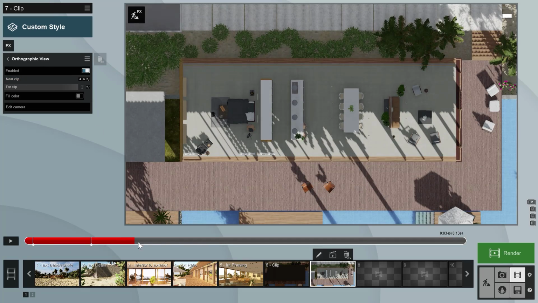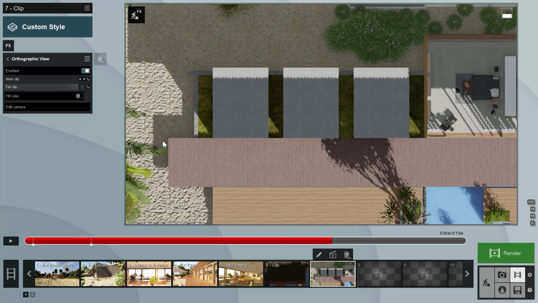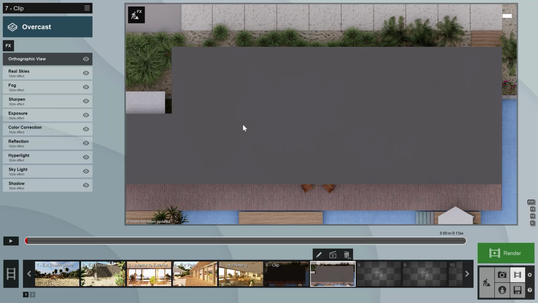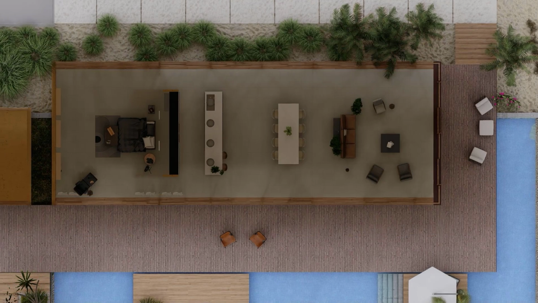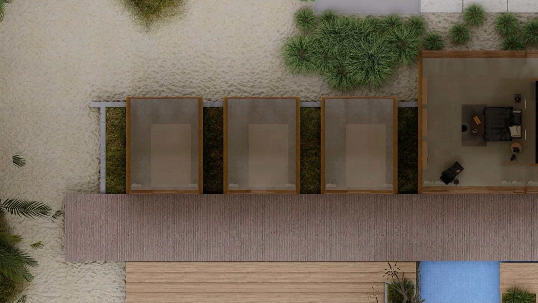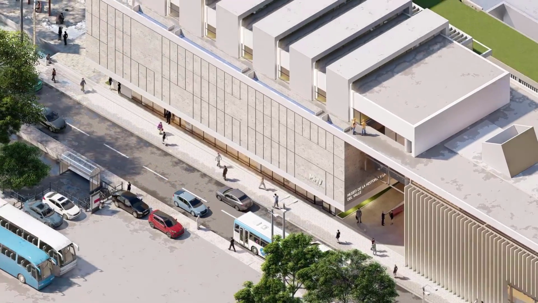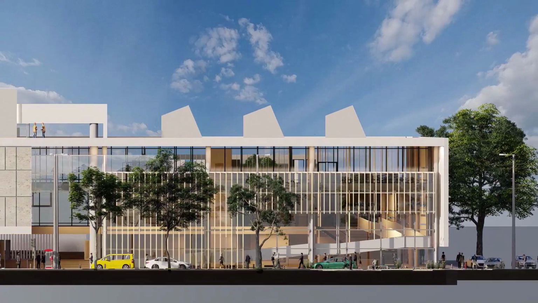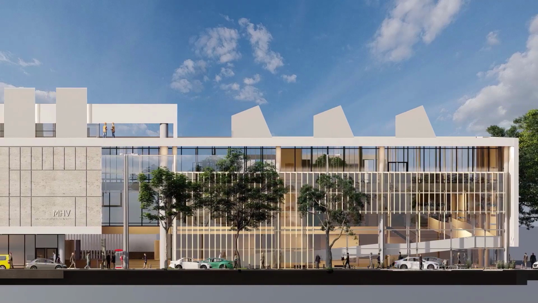To also cut through these lower roofs, add another near-clip keyframe here and here, and set the near-clip distance of the last one to a position just below the roof. Now, let's add the same effects we used for the static image and render the clip. It's as simple as that. Here are some other examples of orthographic renders. As you can see, you can add other movie effects, such as moving cars and people, which brings even more life to your presentation.